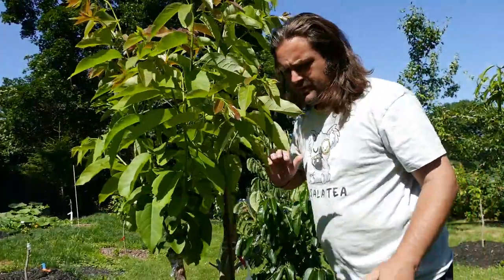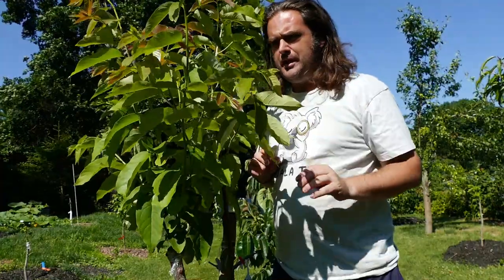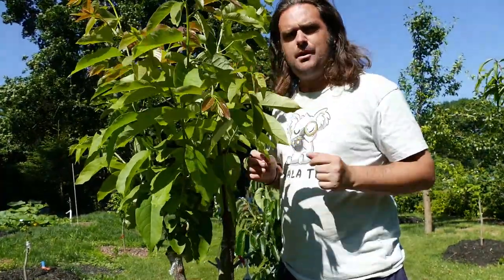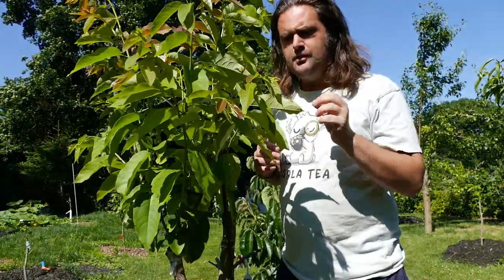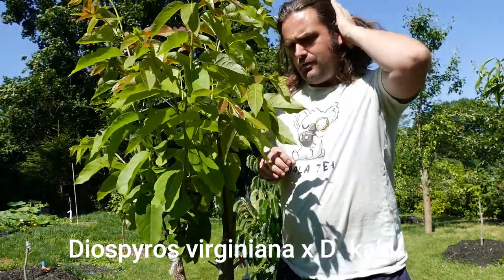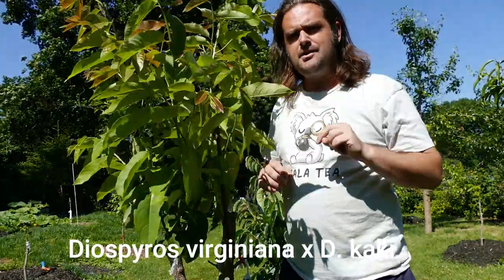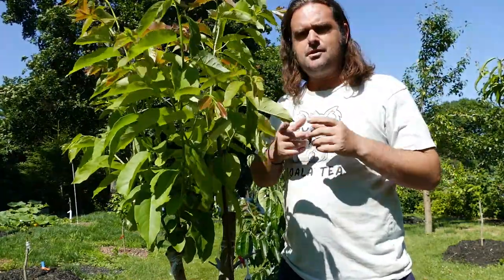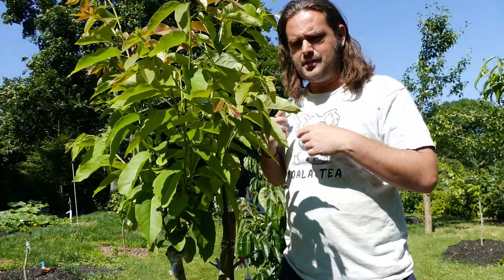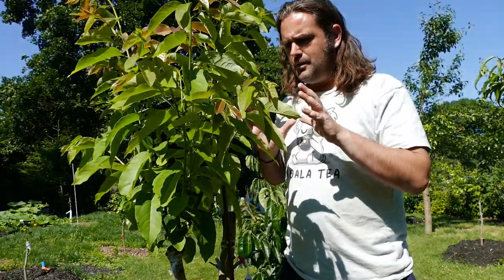Sophie's Gift is a fourth-generation Ukrainian hybrid persimmon. It's a complex hybrid of Diospyros virginiana and Diospyros kaki. The popular Nikita's Gift has been available in the US for about 25 years now. Sophie's Gift is two more generations after Nikita's Gift — it is offspring of Nikita's Gift but about 40 years later.